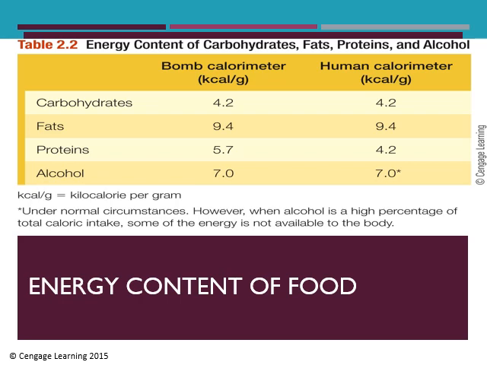Alcohol contains 7 calories per gram, as determined by a bomb calorimeter. In the human body, we can use all of those calories in alcohol most of the time. However, whenever you overconsume alcohol, your body will stop processing carbohydrates, fats, and proteins and try to detoxify alcohol. So your liver tries to get rid of alcohol and stops metabolizing carbohydrates, fats, and proteins.